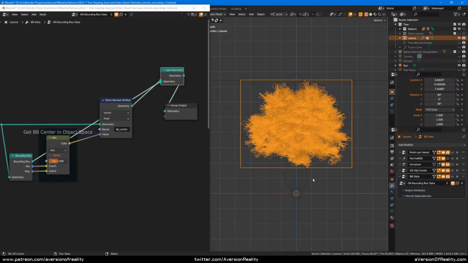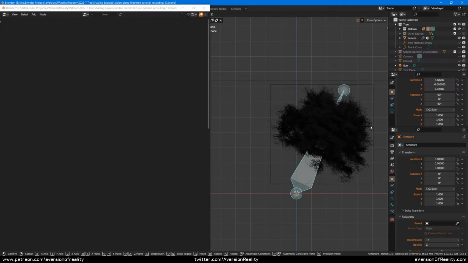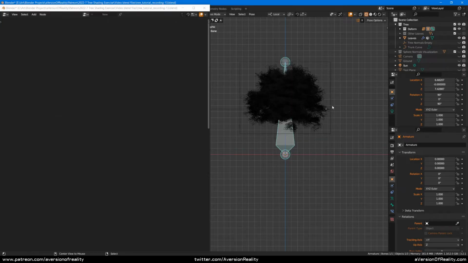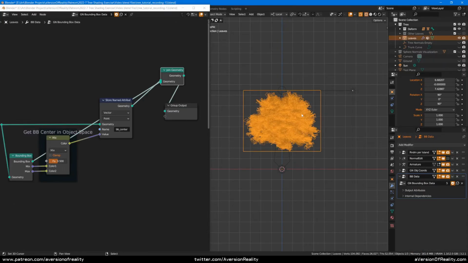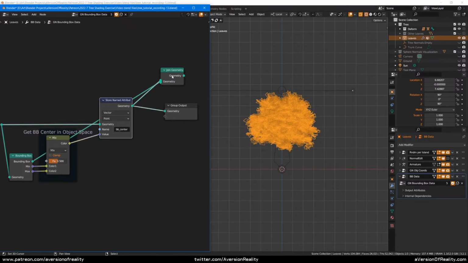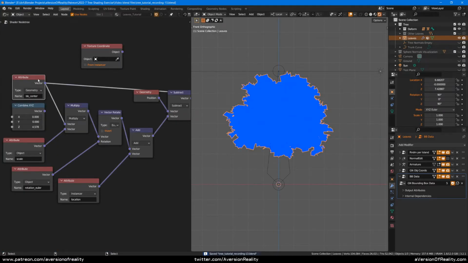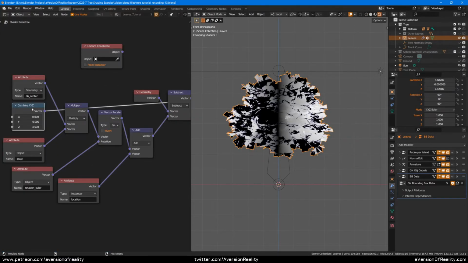And so no matter what happens to the leaves, we now have the bounding box, the furthest point around it, and the bounding box node gives us the minimum and maximum locations, the edges of the box. So if we average those, mix them, that gives us the center. So that is what I am outputting with this attribute. And in the shader, that looks like that, which is about the same as that.